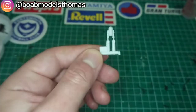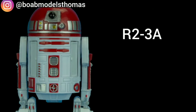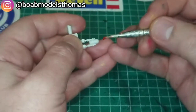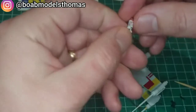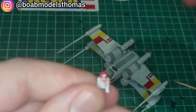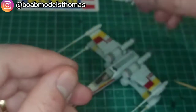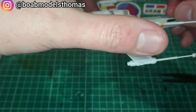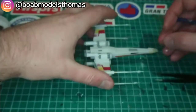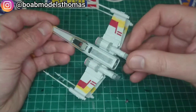It was now time to deal with the astromech droid. It comes with decals for R2-D2, however R2-3A was red so I didn't use the decals and painted him instead. I started by using semi-gloss white for most of it, then did the head in the same matte red and added some details using silver. Pretty happy with how it turned out. The last decals to add to the body were these black vent stickers, though you could paint these instead if you wanted to. I left the decals for 24 hours and then gave it three coats of matte clear and added the rest of the canopy.